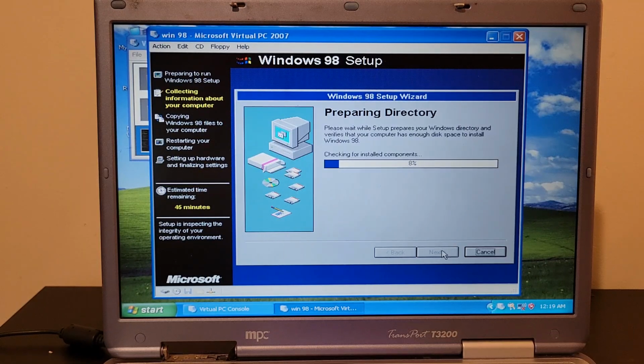All right, so just continue to go with the instructions. The directory is going to be installed in C:\Windows.